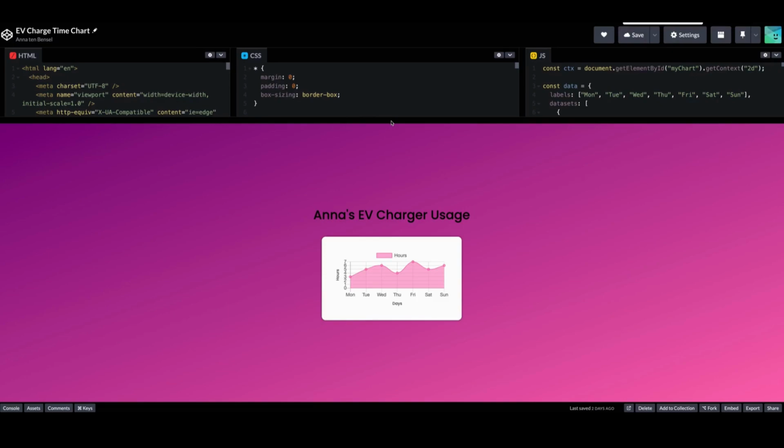So jumping over here, we are going to be getting the document by the element ID, and we've called that my chart. You again can change this. You just have to make sure it's changed across all of your files. And this is where we're going to show the data. This is what we see down here on this axis: Monday, Tuesday, Wednesday, Thursday, Friday. You can change this text. It doesn't have to be Monday, Tuesday, Wednesday. You could do MT, WT, H, F, S, SU, or whatever abbreviations.